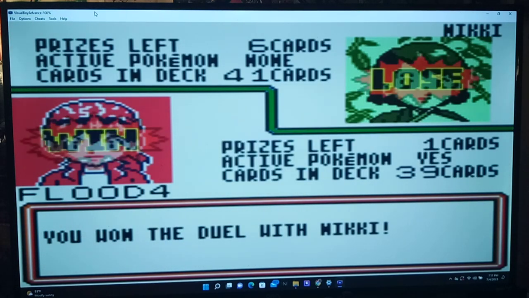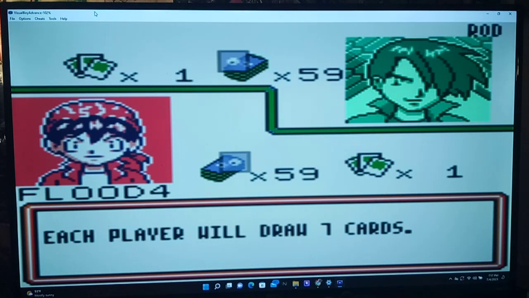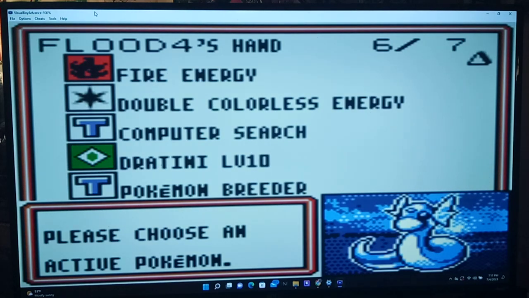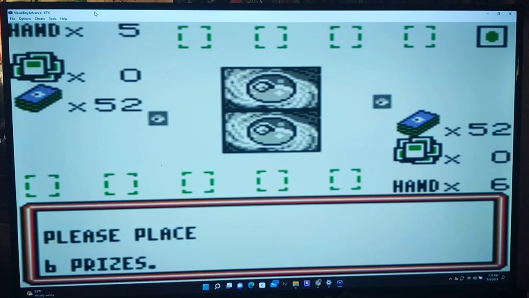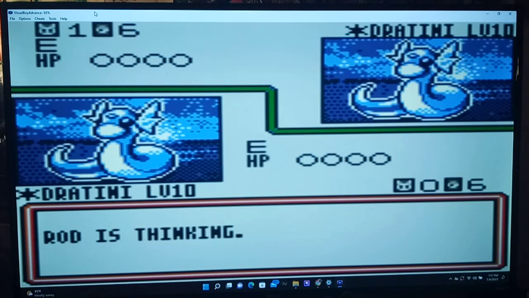So now, I do remember in the Clubmaster battle, Rod does have some bulky water Pokemon like Lapras, so we may actually be at a disadvantage here, but we'll see how it goes. If we lose, no big deal. It's a bonus episode, so. Dratini, kind of a rough start, but we do have Computer Search, so we may be okay if Dragonair's in the deck. So let's see what you got, Rod.